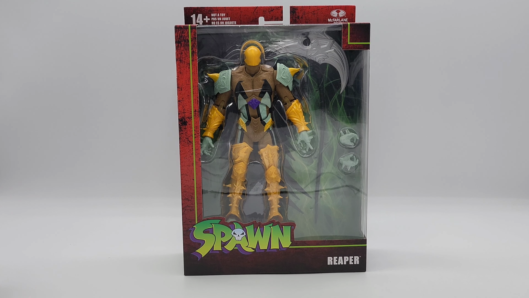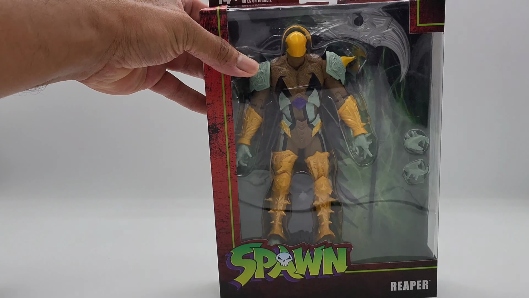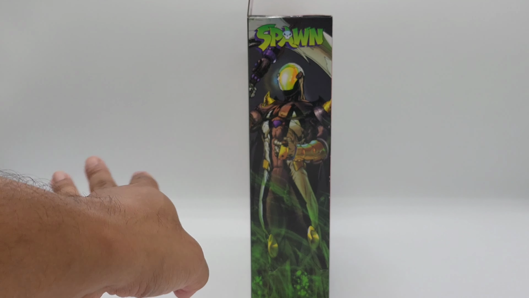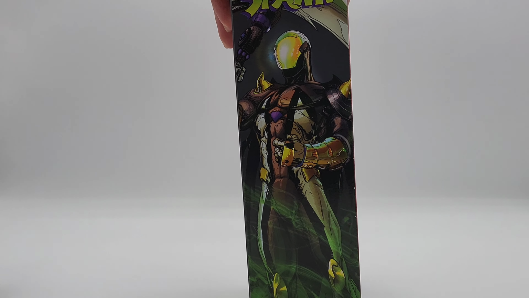Okay, so here's the packaging. At the top, you have your ages, and over here on the corner, you're gonna have McFarlane Toys. Nothing on the top of the panel. We'll flip over to the side. You're gonna have his comic. I'm pretty sure this is comic book art. Yep, and you see all that green and this yellow and whatnot. There goes the Spawn logo there. Take a closer look at that.